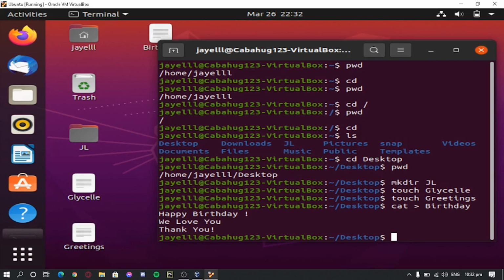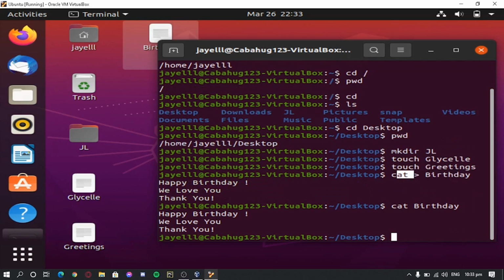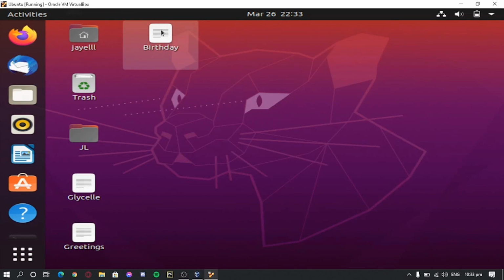To see if that message is inside the file, let's check it by using the command cat, then the name of the file. You can check it inside the file.